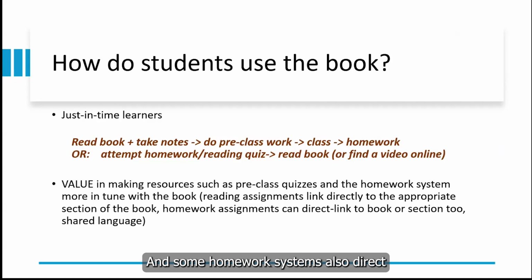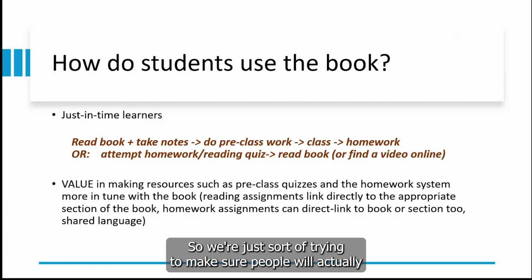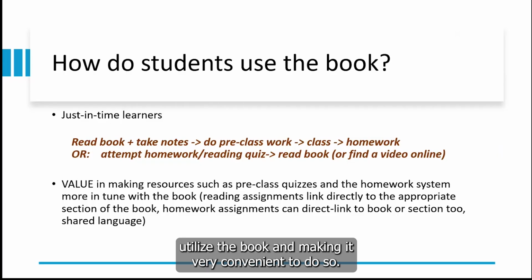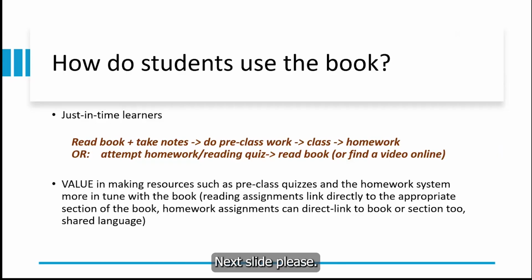And some homework systems also direct link to OpenStax questions or OpenStax reading questions within the homework question. So we're just trying to make sure people will actually utilize the book and making it very convenient to do so, so that people don't just immediately default to online videos. Next slide, please.